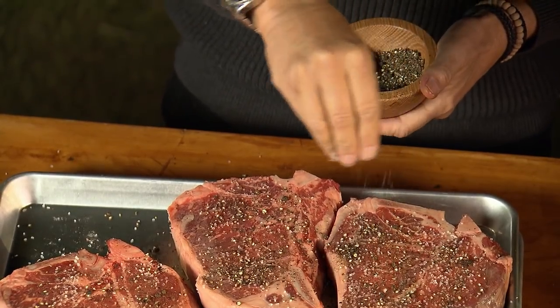We're using grass-fed beef from a small farm in the Midwest. Remember, where your meat comes from, how it's raised, matters as much as how you smoke it.